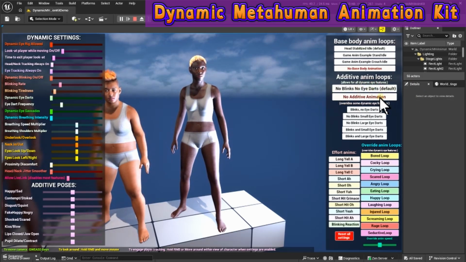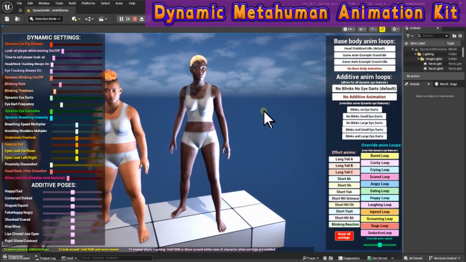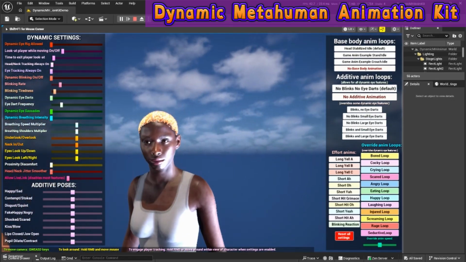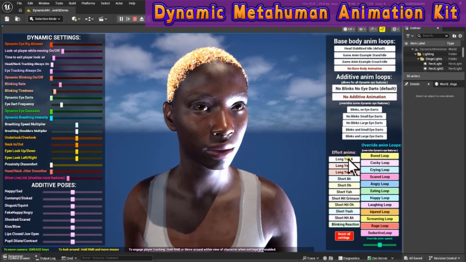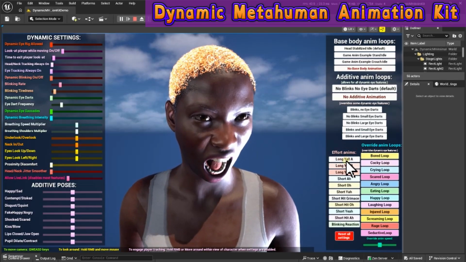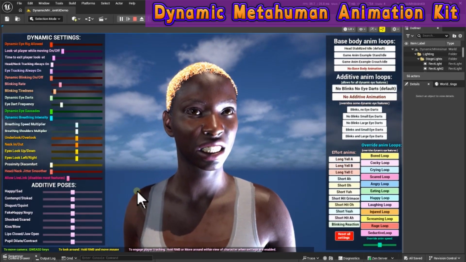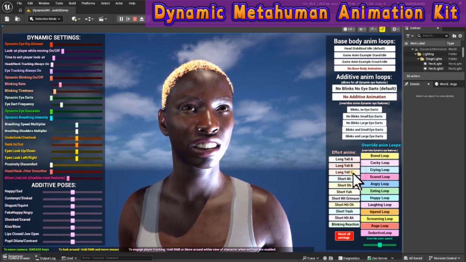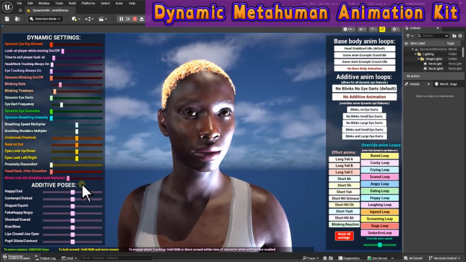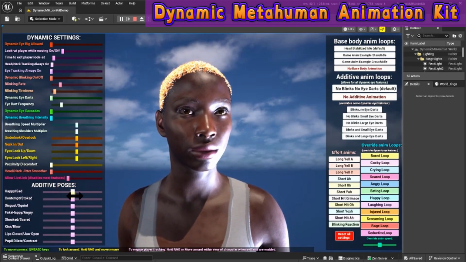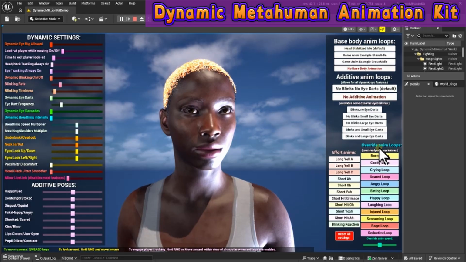Want to go ahead and get that intermediary, no blinks, no eye darts, keep alive animation, and we'll take a look at these. So the effort anims are one-time plays, sort of like a montage action. They're not using montages though. They're sending an animation sequence to both the head and neck. It's important to note that the effort anims will work with a lot of the dynamic features. The override anim loops will override a lot of them.